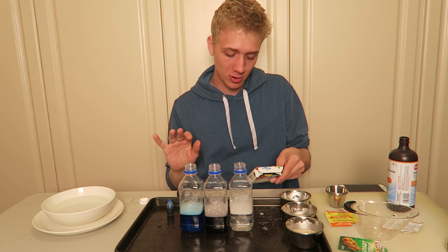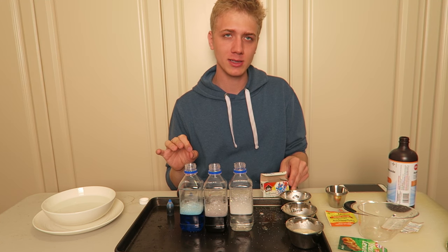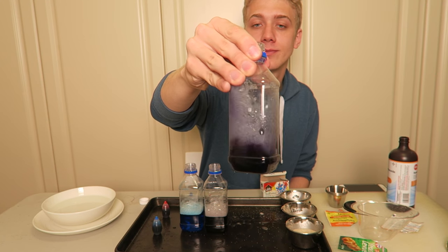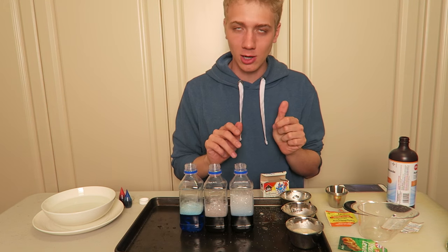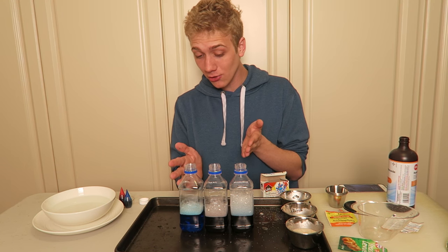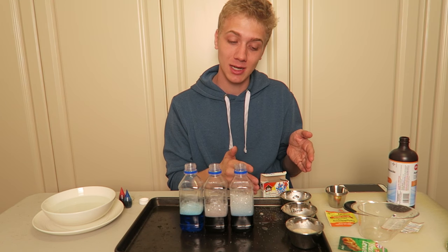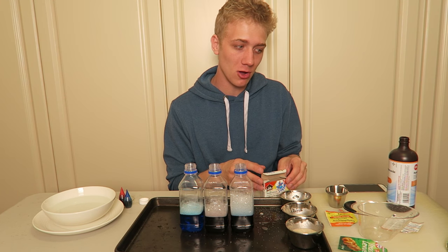Okay, now I'm gonna do a darker purple, which is 4 blue and 1 red, so I'm gonna triple that as well, so that's 12 blue and 3 red. Give that a little swish, and we got some more purple goodness. All right, so now that we got our food coloring in there, the hydrogen peroxide in there, the soap in there, the yeast mixed up, we're pretty much ready to go ahead and drop all of these in.